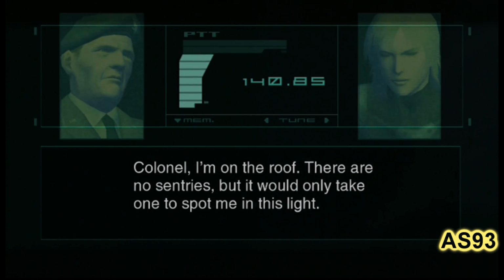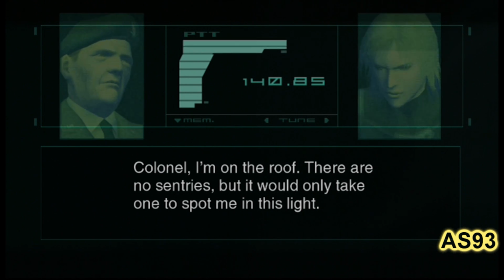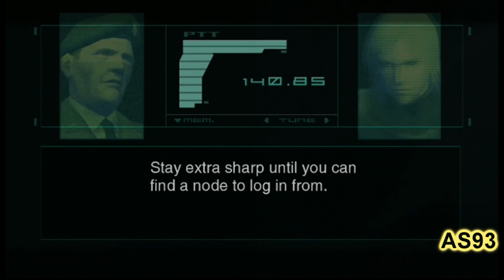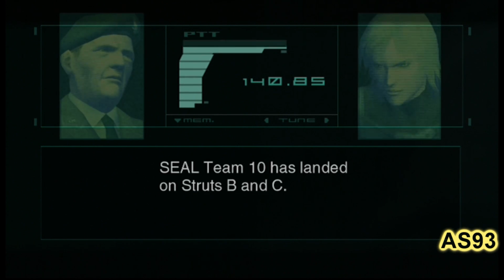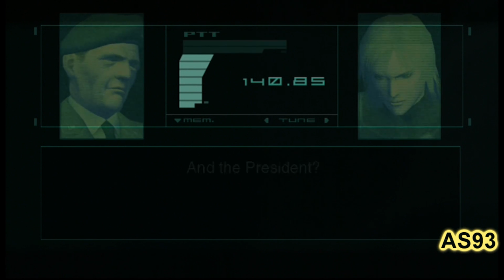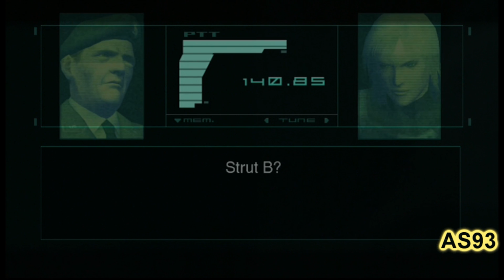Colonel, I'm on the roof. There are no sentries, but it would only take one to spot me in this light. You never had daylight VR training after all. Stay extra sharp until you can find a node to log in from. What about the commandos? SEAL Team 10 has landed on struts B and C. And the president? Seems he was spotted on strut B. Strut B?